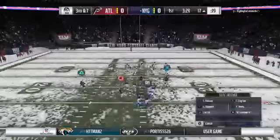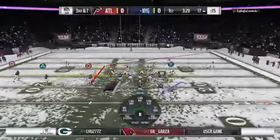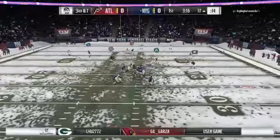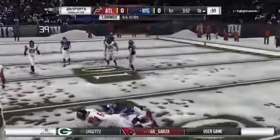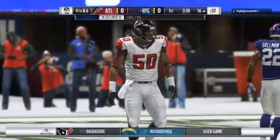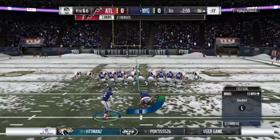This will be the 8th play of the drive. It's 3rd and 7. The shotgun snap for Darnold. Finding his safety valve here. That's complete. And he'll take it down here just shy of the 15 at the 16-yard line. It'll be a pickup of only a yard, and that'll bring up 4th down.